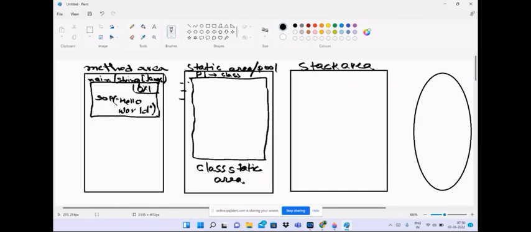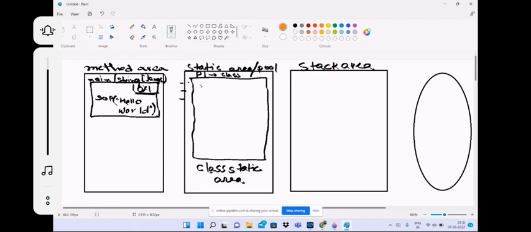Now, what was the third step? In step 2 itself I told you that in the method area all the methods will be stored. I also told you that all the static method addresses will be stored in the class static area. It will be stored here, this one. So what will be stored?